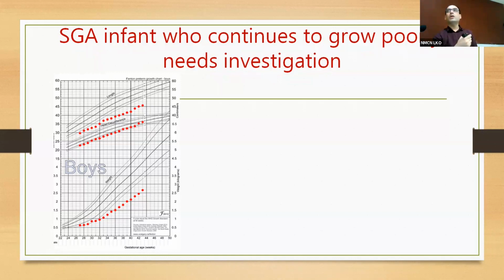What about this baby? This is again an abnormal AGA baby who continues to grow away from the centiles. And again, whenever they continue to falter away from the centiles, always look for the underlying cause. Quite often it may be hyponatremia, it may be underlying sepsis like UTI, or anemia.